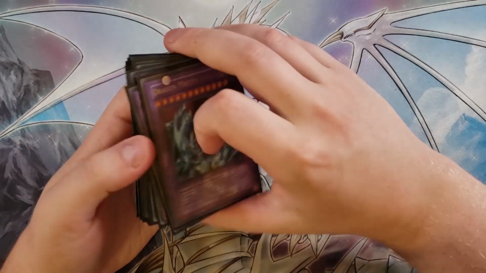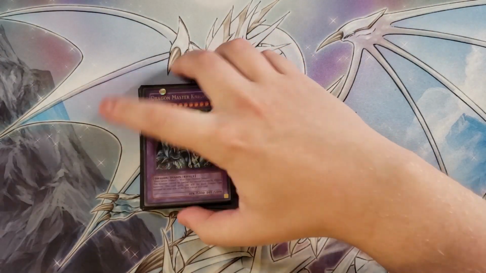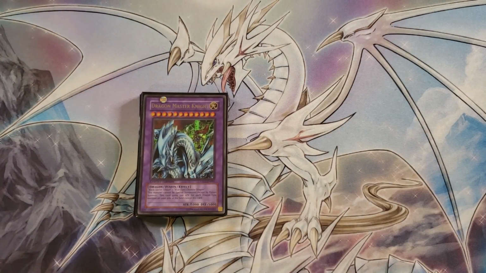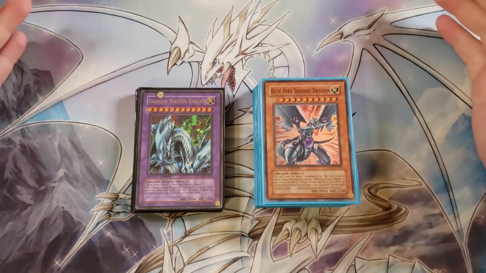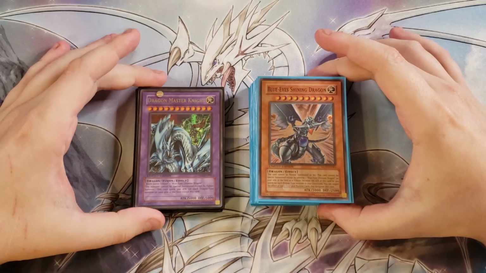I really think that it's super nostalgic to be able to summon Blue Eyes Ultimate Dragon Master Knight, and even summon Blue Eyes Shining Dragon. Like, Blue Eyes Shining Dragon is one of the coolest cards. It was in the original Yu-Gi-Oh movie, and it's just such a cool card to be able to summon in the game.